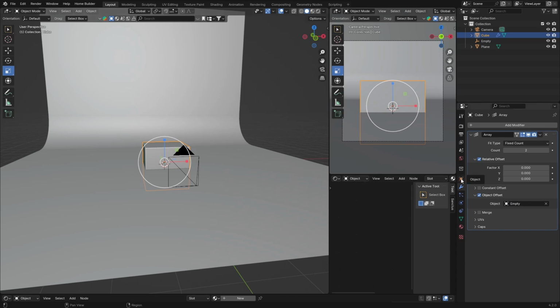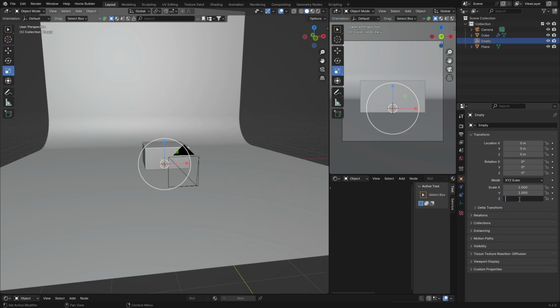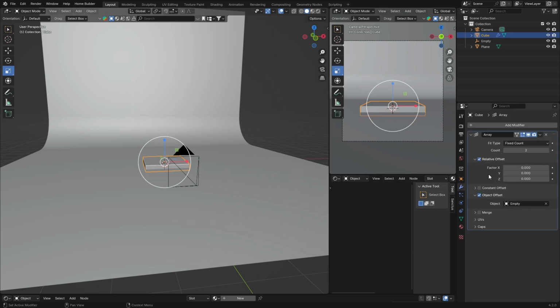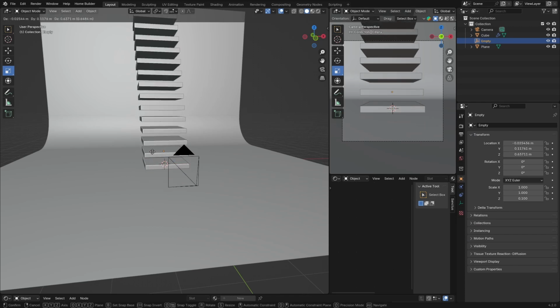Now click over here on your object properties and make the Z 0.1, and then on your empty change this to 0.1. Now select your cube again, go back to your modifiers, make this like 14, then select your empty and go G and bring it up.